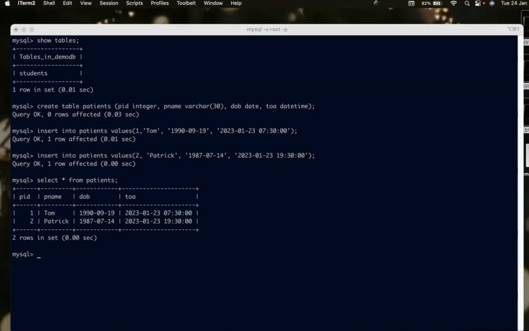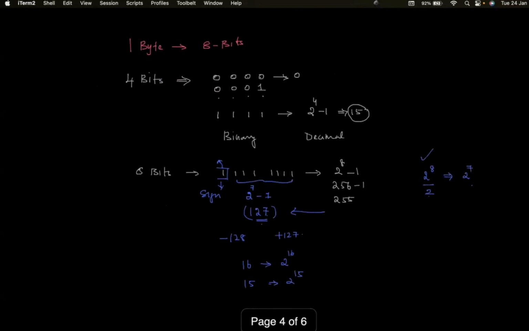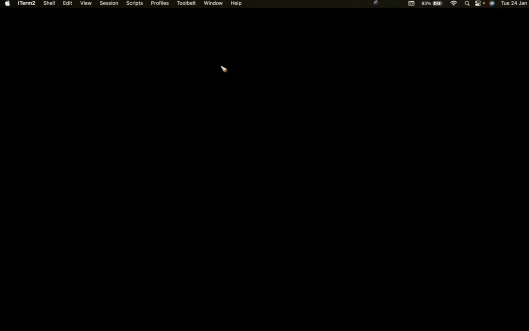So this is about your date time, right? Coming to timestamp, the format is exactly the same, but when you're creating this, you will declare this as timestamp. The difference is when it is getting stored in the backend. Whenever you store data into the backend, if you have declared it as timestamp, the data gets stored in UTC format. It doesn't matter from where in the world you are storing the data, it always gets stored in UTC.